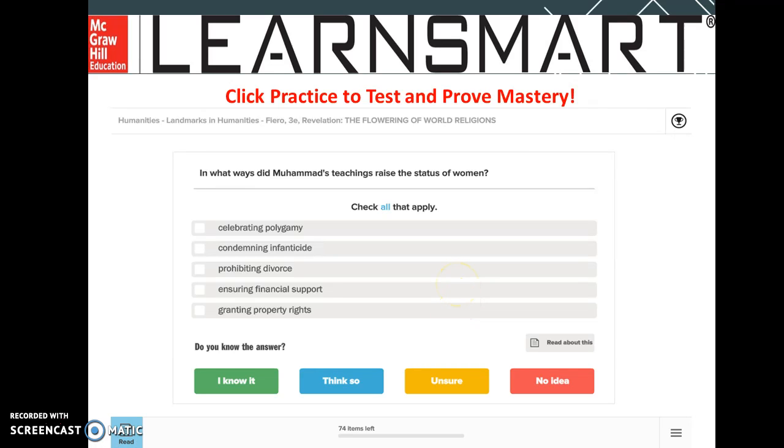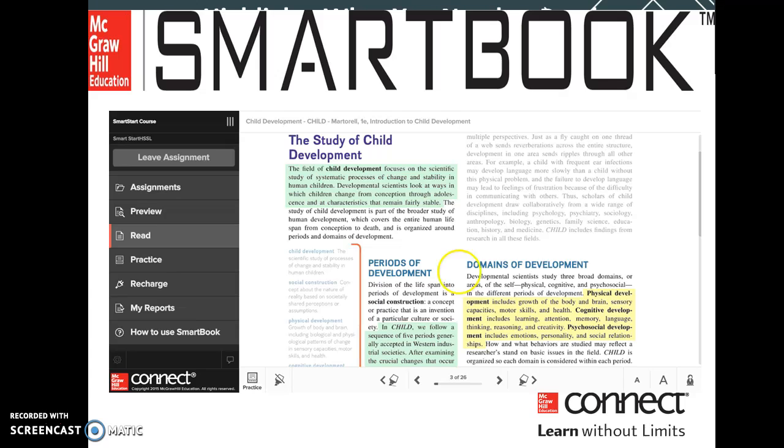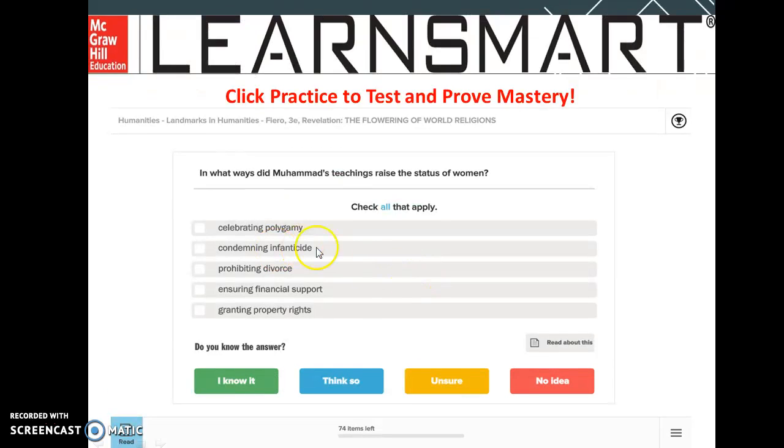Based on your performance in the LearnSmart module, SmartBook is going to be highlighting the corresponding passages in the ebook. They're color-coded. As you can see, these are in green, this one's grayed out, and this one's in yellow. Green means go. Green means you've demonstrated mastery of this concept. You are both confident and correct in your answer.